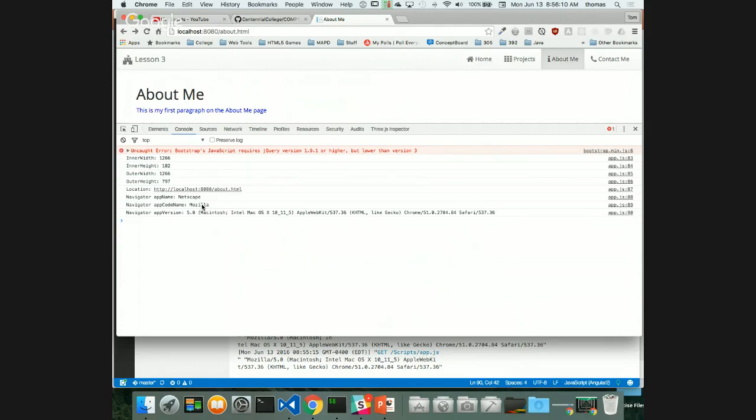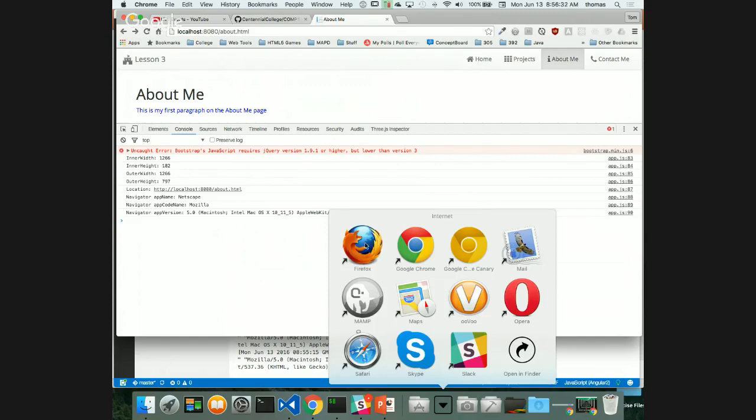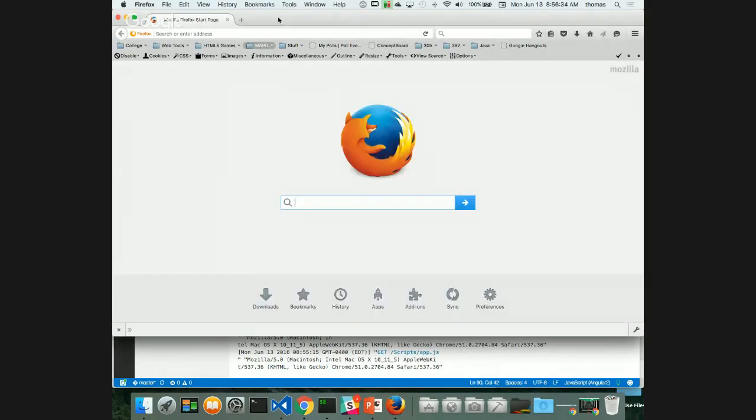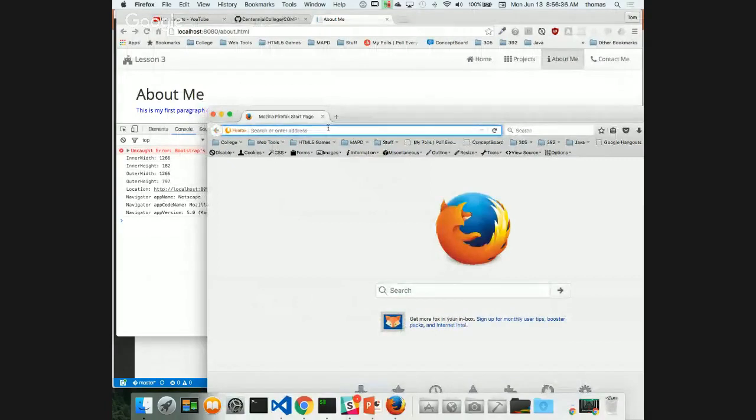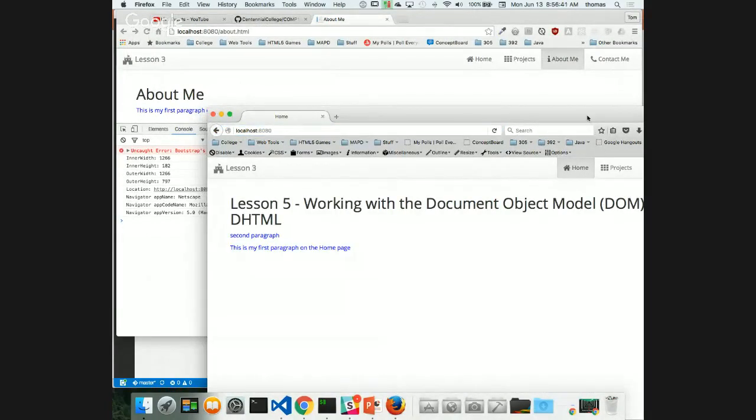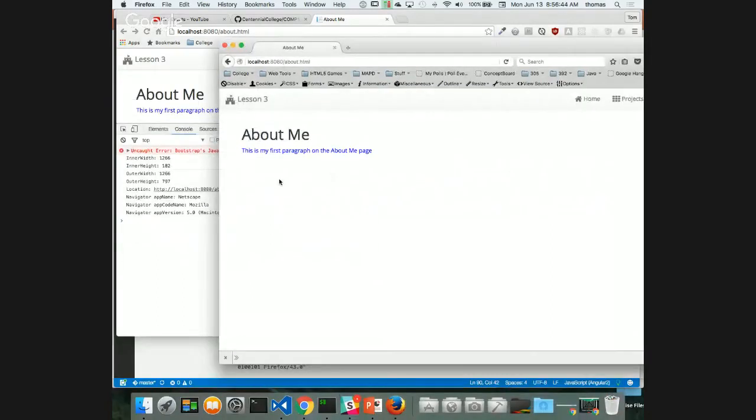It's almost like, here's my agent. What am I incoming with? This is really cool, especially if I'm incoming with a mobile device, right? Let's try it again. I'll try this same thing, this Navigator app version, but instead of using Chrome, let's use some other browser. For example, let's use Firefox. So here's Firefox, and we'll go to localhost 8080, and just to be the same, the About Me page, and I'll right-click and inspect.